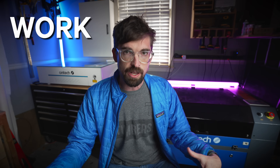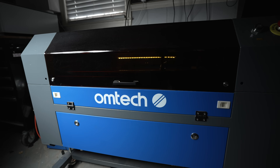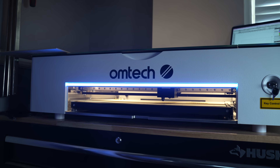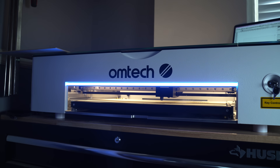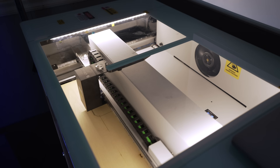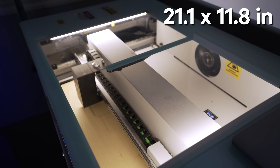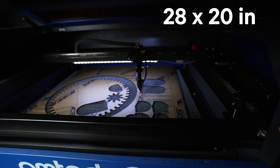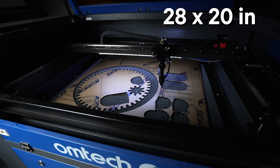The biggest difference between the 60-watt machine and any of the other desktop CO2 machines is the work area and overall machine size. The 60-watt unit sits on the ground and often gets used as a table, versus the Polar which is designed to sit on a work table or desk. For the Polar and G-machine, the workable area is exactly the same: 21.1 by 11.8 inches. Glowforge is slightly smaller, while the 60-watt machine offers 28 by 20 inches.